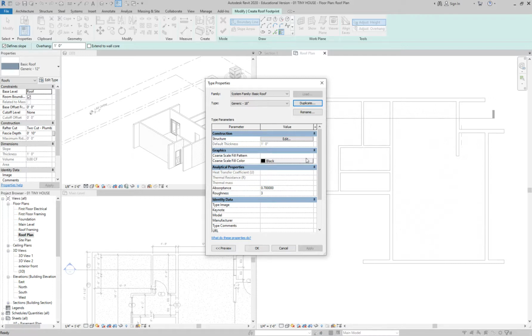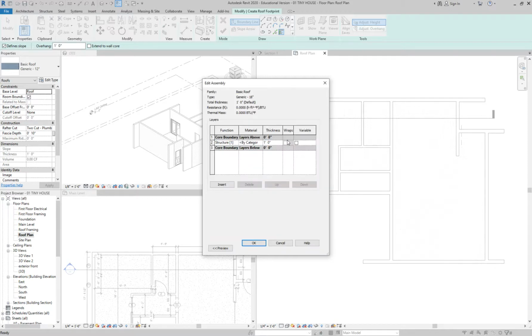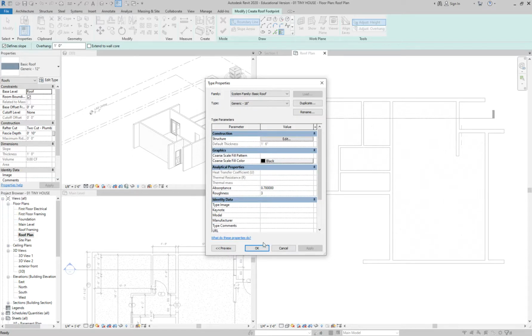And right now, this is probably the first time that we've seen this. We're going to see it with our walls in a little bit too. But under structure, click on edit for me. And you see right now the structure of our roof is just a foot of thickness. We want that to be 18 inches. So I'm going to do 1 space 6, enter. And then I have an 18-inch roof, which is really thick for a small residential house, but it makes adding up these numbers easier. So, did everybody see where that was? Okay. And again, we'll come back to the structure menu with walls later. But when you're done with that, go ahead and click OK.